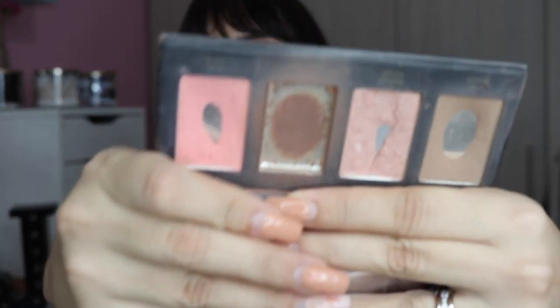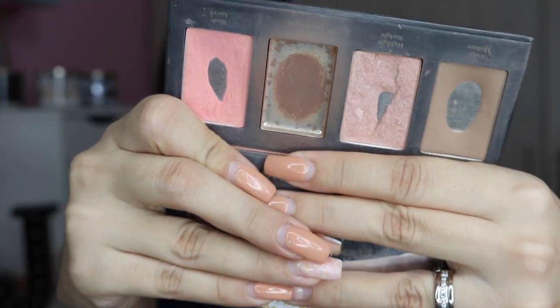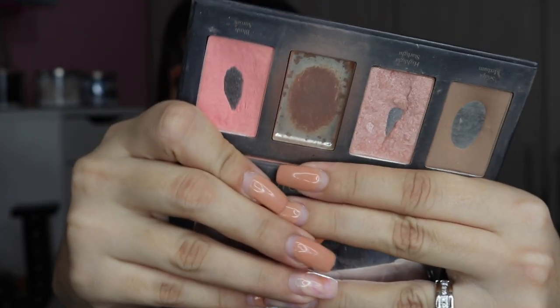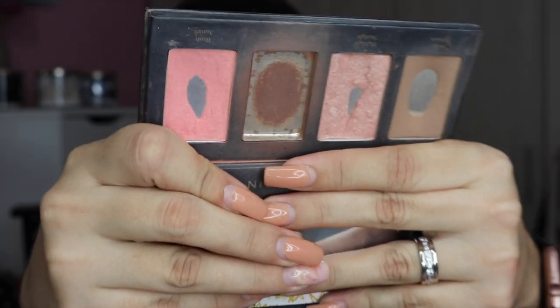Recently I posted the update on the Pan That Face Palette series, and on there I showed you these two pans and an expanded pan. This is the contour palette four-in-one face essential by Kevin O'Kwan, and I ended up hitting pan in the blush and the highlight. The blush is called Aurora and the highlight is called Starlight. I hit pan in both colors and even finished one, but I wanted you guys to see how loved my makeup collection is looking — that's really important to me and part of my project this year.